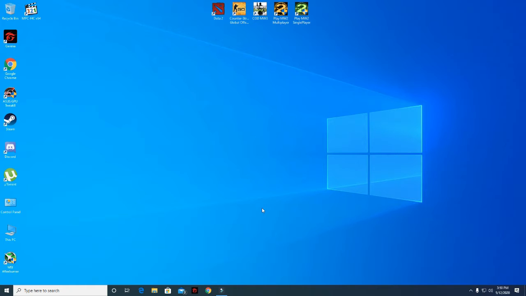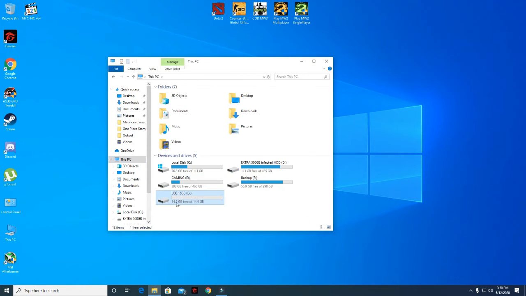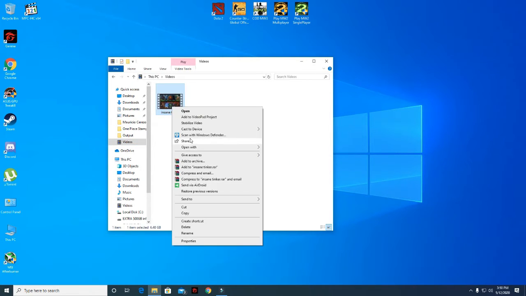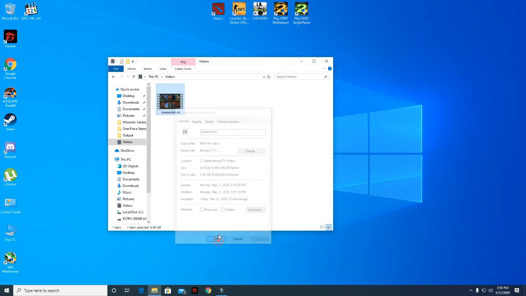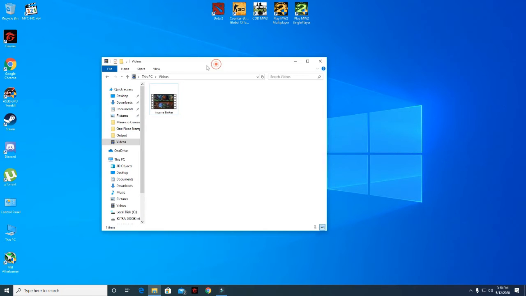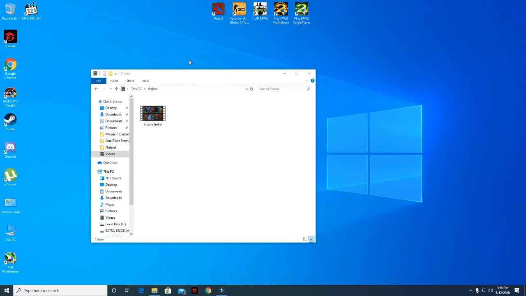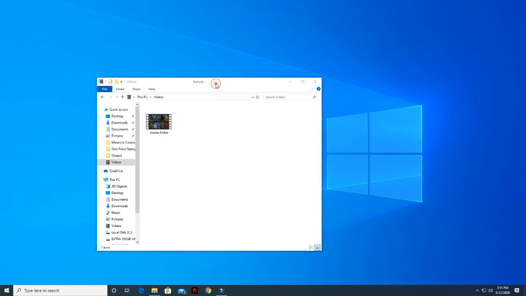Today I'm gonna teach you how to fix the large file transfer error for your USB device or USB storage. This only happens when you have a USB device just like mine. This is a 16 gig USB storage, and when I try to transfer a single video file with a size of 6.48 gigabytes, I get an error in transferring. This happens every time with my two USB sticks, which means this is a typical error for Windows.